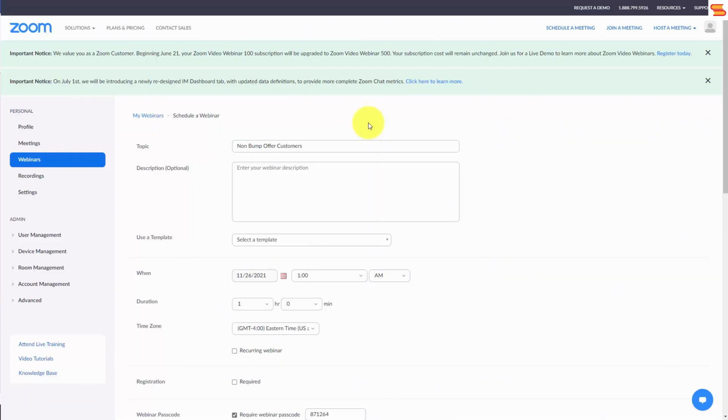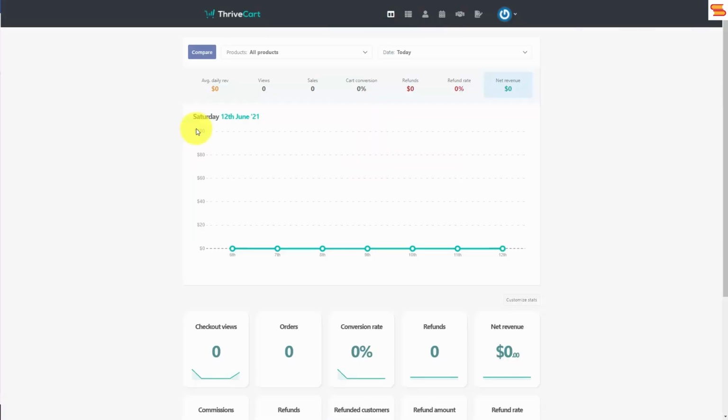Now, it's possible you may want to have a different platform for different kinds of offers. And so you can use other educational platforms in order to do that via Zapier. Assuming that you have a Zoom webinar already set up, you can connect that Zoom webinar to a specific purchase within your ThriveCart system. And while we are using ThriveCart for the sake of example, you can use other systems as long as they integrate with Zapier.